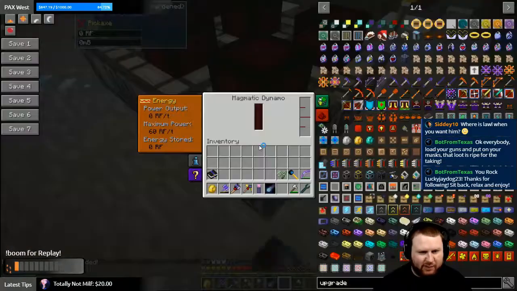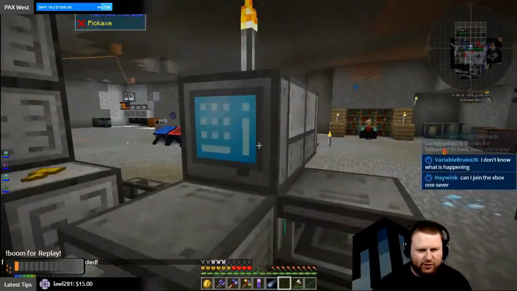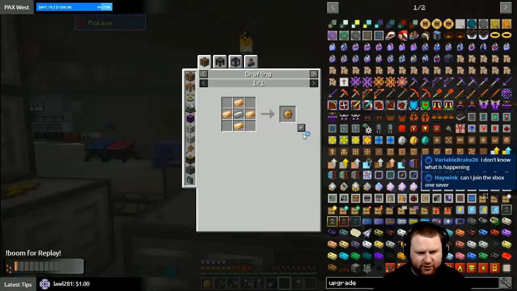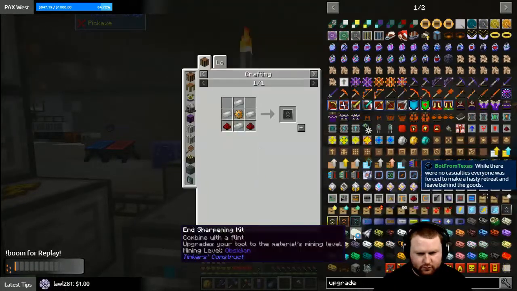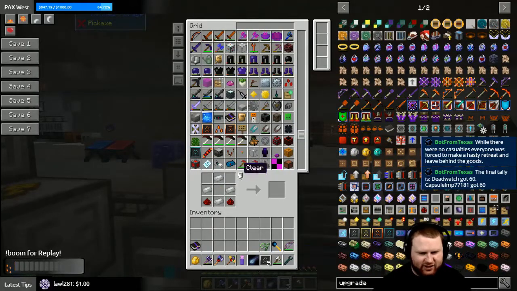Hardened. All right, so this bottom left one is now hardened, which means that now it does 60 RF per tick. And we're going to go all the way up to resonant on them. So I need five more of the hardened. All right, because you have to upgrade them all in tiers.